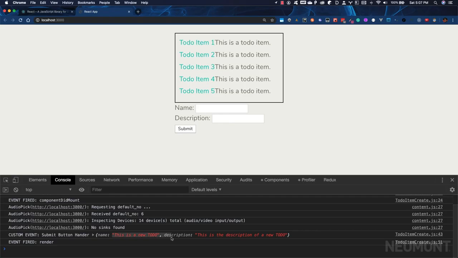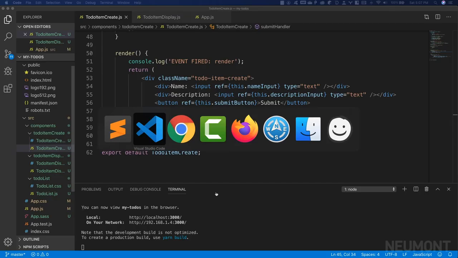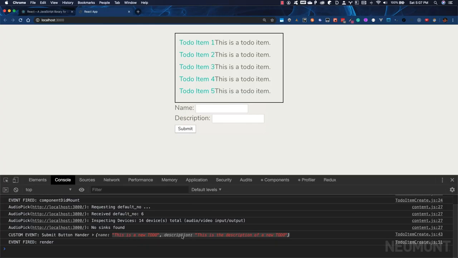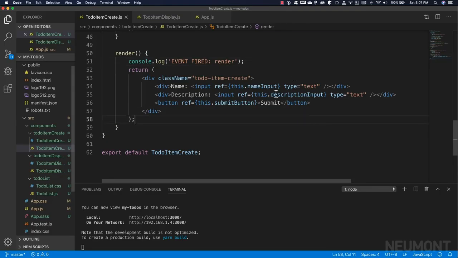So we really want these values right here to show up in here, which means we need to make these inputs controlled by our component. And we can do that by setting on our components the default value that we want to show up inside of that. We're going to set it to this.state.name right here and this.state.description in order to make sure the values that first show up here when our component loads are the proper ones. So let's do that right here. And we're just going to go ahead and add to our name input a default value.